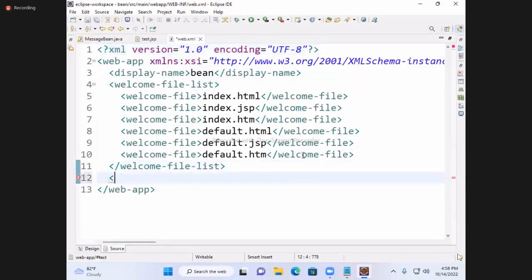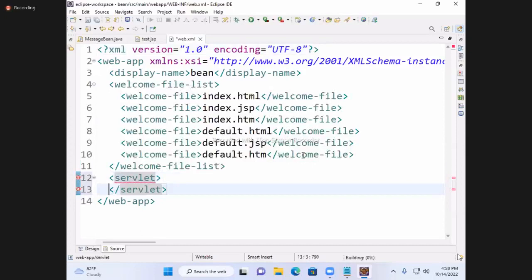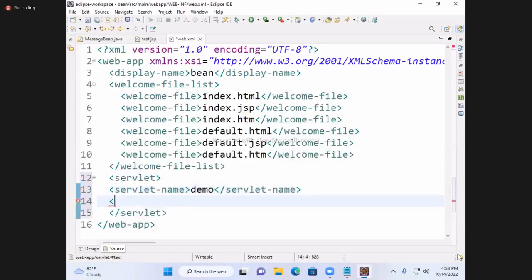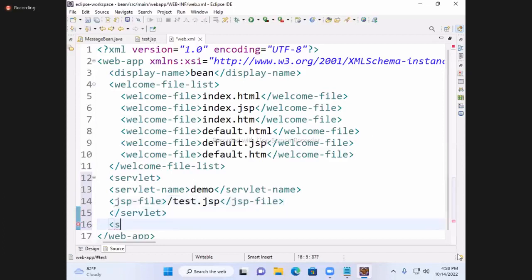So what we'll do is servlet tag. Servlet name, we'll write something, demo. Here the JSP file name, test.jsp. Now servlet mapping.